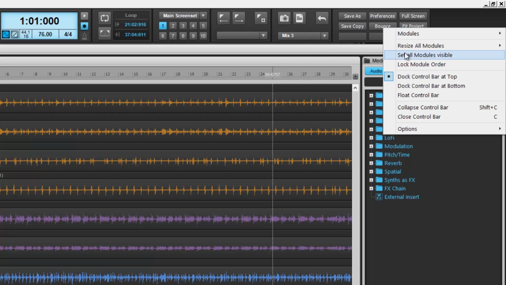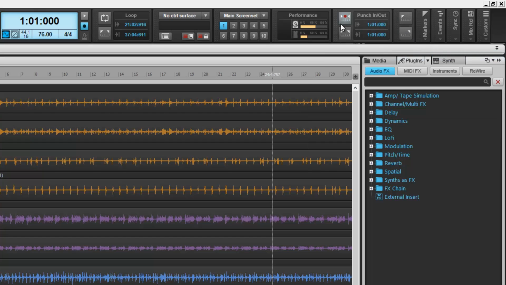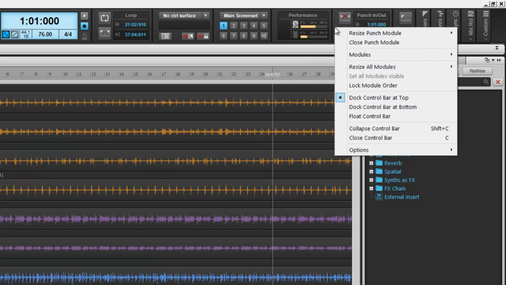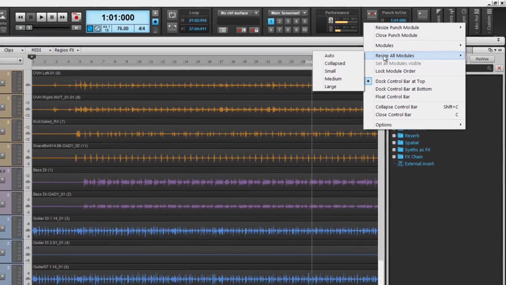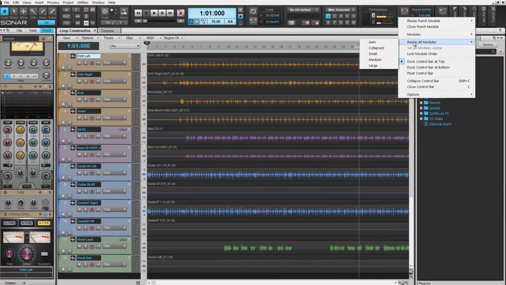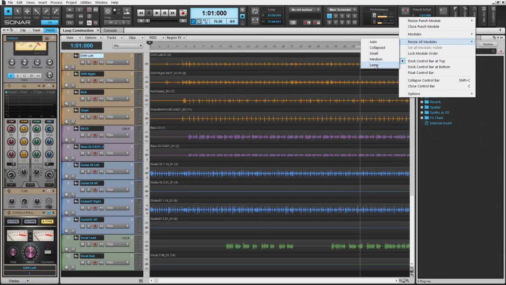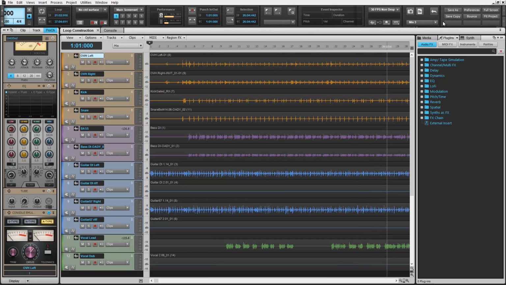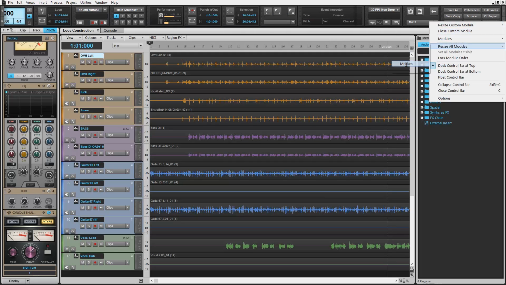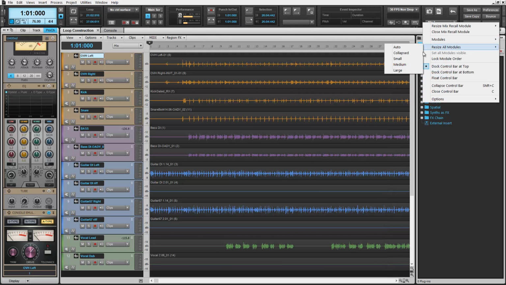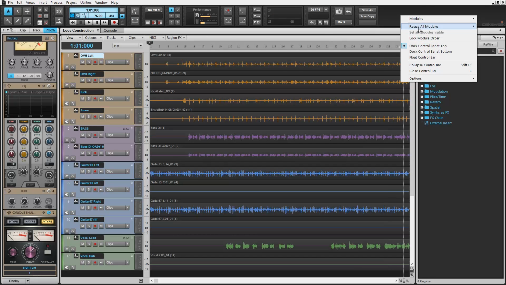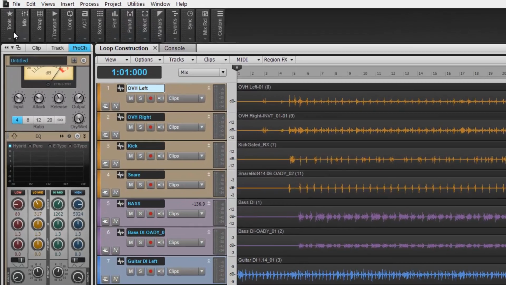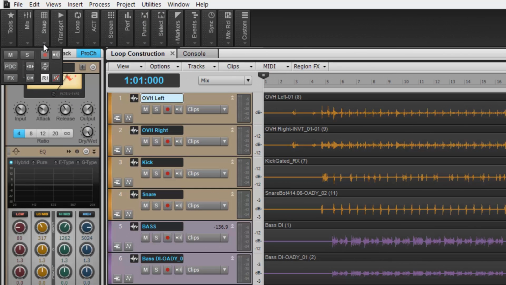By right-clicking on an open area or on a module's grab location on the control bar, we get access to its menu options. These include selecting which modules to make visible and choosing their display size while docked in the control bar. Large presents full module parameters. Medium will reduce them slightly. Small, and finally, collapsing the module. Clicking on a collapsed module will reveal the module's full display in a drop-down below it.